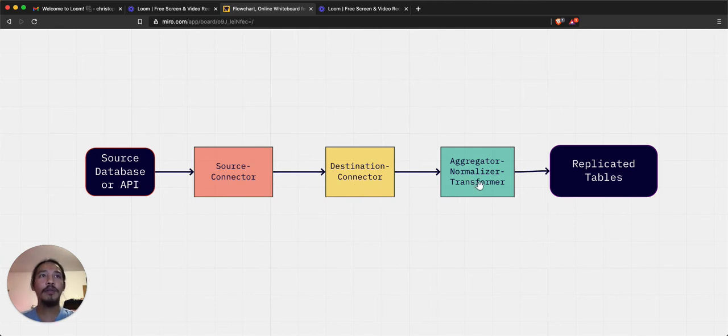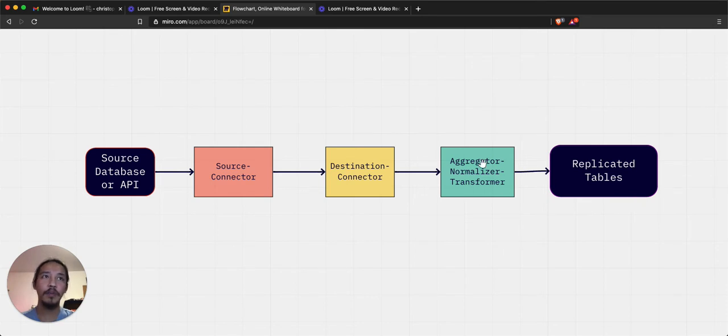And now I want to actually dive deeper into this third block. That is an initial transformer step that will do some very basic transformation, because up to here we are manipulating data that is in JSON format, and we actually want at the end, for the end user, some tables with proper column names and types that we can query and work with.